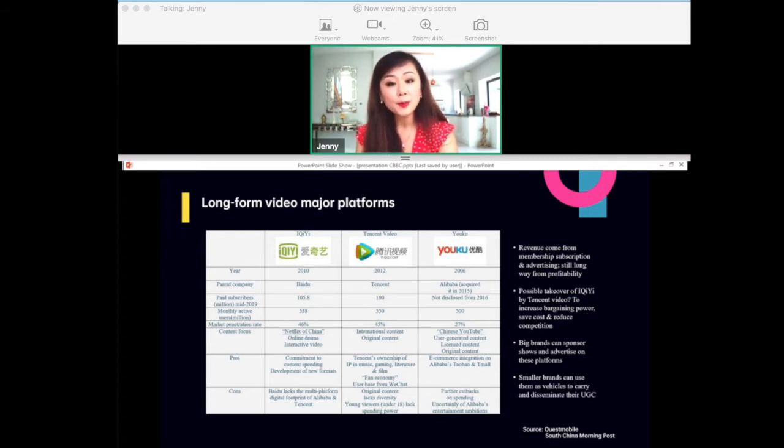So how do you utilize these platforms for your marketing purposes? There are three main ways. Firstly, is to advertise on the platforms or sponsor their shows, depends on the popularity of the content. This type of advertising can be very effective for brands, but can be very costly too. These platforms also offer users opportunity to upload their UGC, user-generated content, for free. So if your content generates enough interest, they become appealing to advertisers, and you could earn advertising revenue and share the profit with the platforms.